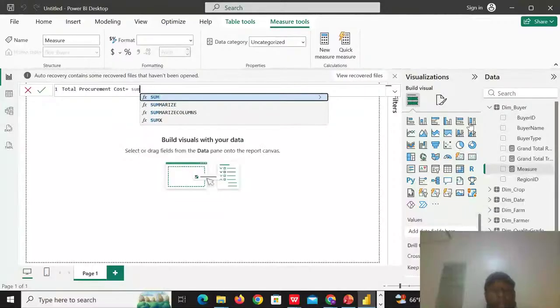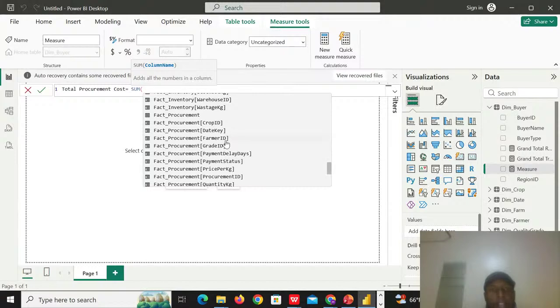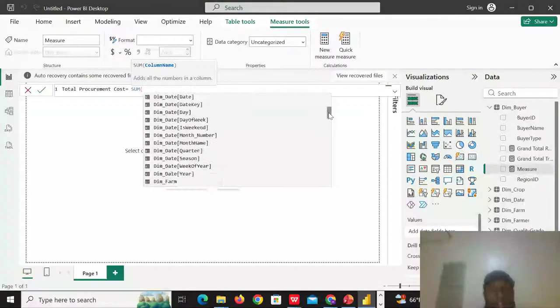So just sum up facts procurement cost. Is it procurement cost? Yeah, procurement cost.